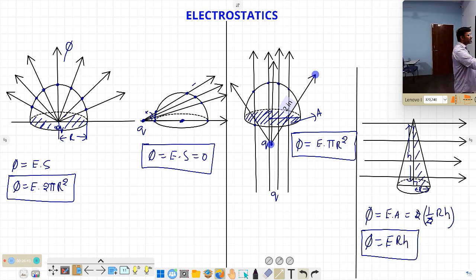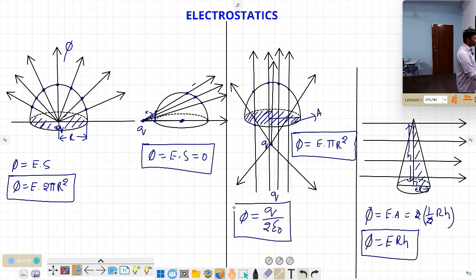But this charge is outside. That's why there are electric lines present outside also. This is the way the electric lines will pass outside also. That means there is no area here. That means half of the electric lines will be above, half of the electric lines will be below. That's why when the charge is here, the flux enclosed is q by 2 epsilon naught, because all the electric lines are passing through the surface of the hemispherical surface. In that case, we can write q by epsilon naught.